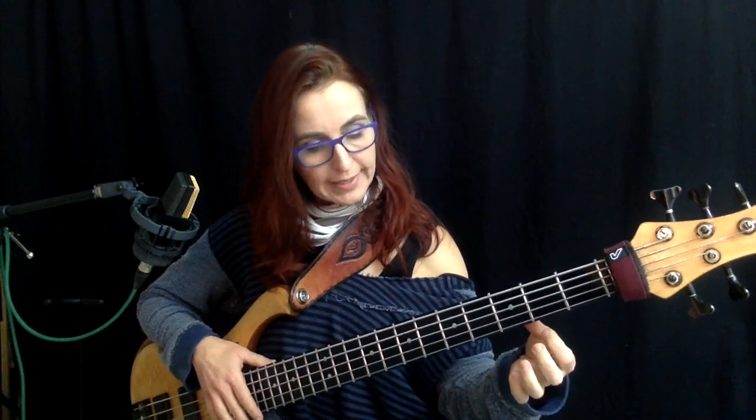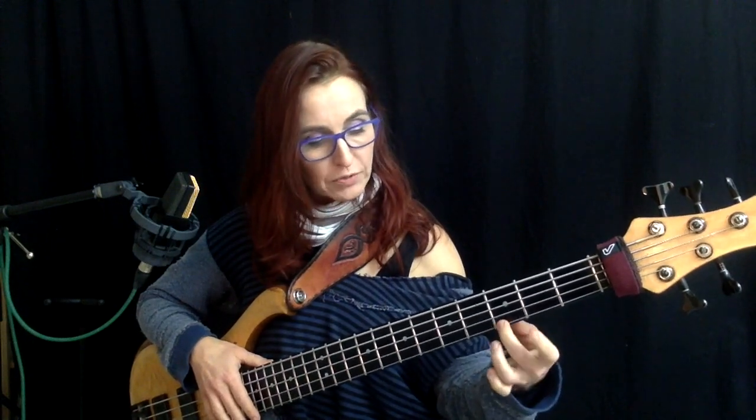Make sure that the pull-off movement happens down towards the floor. You don't want to be pulling out of the bass — you want to be pulling down, because that sideways motion away from the fretboard really gives you the best angle and the best sound. What you want to practice is to make them speak, because they can sometimes sound a little swallowed. The goal is that the hammer-on and the pull-off are roughly the same loudness.